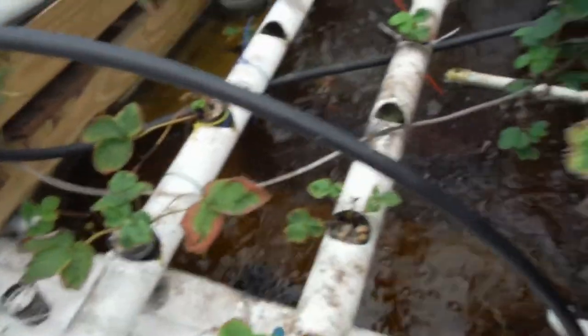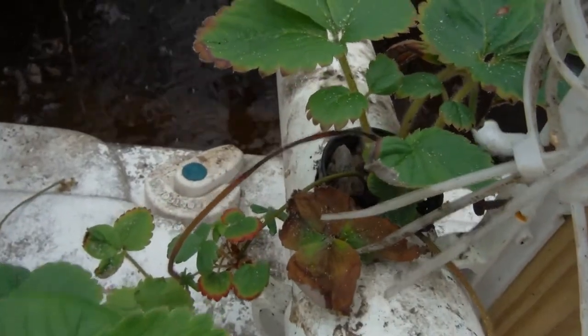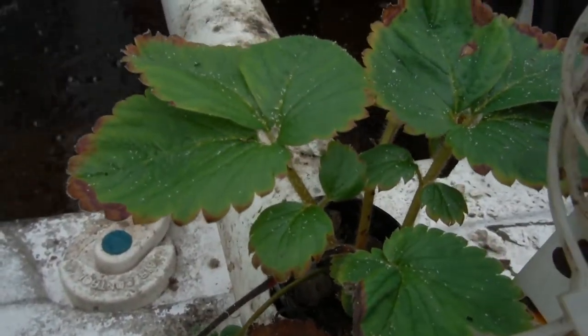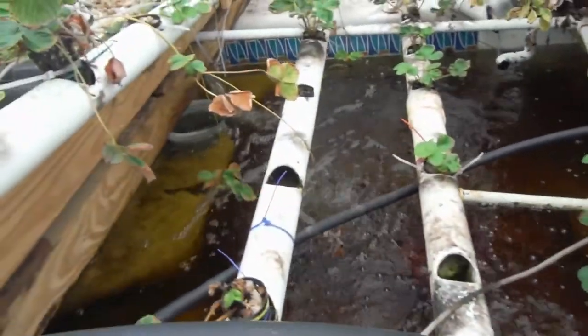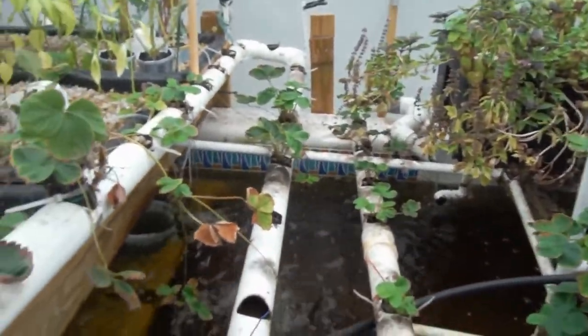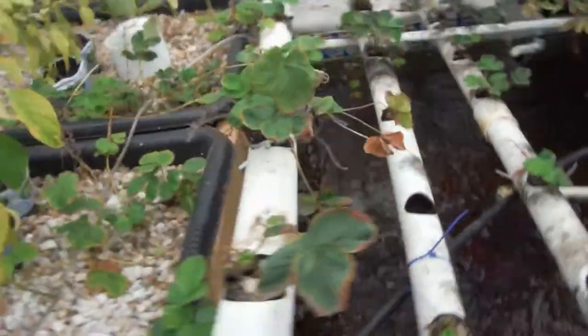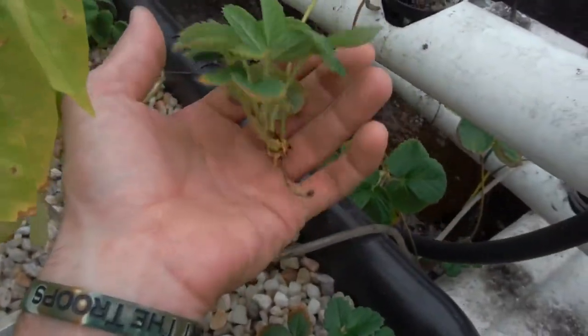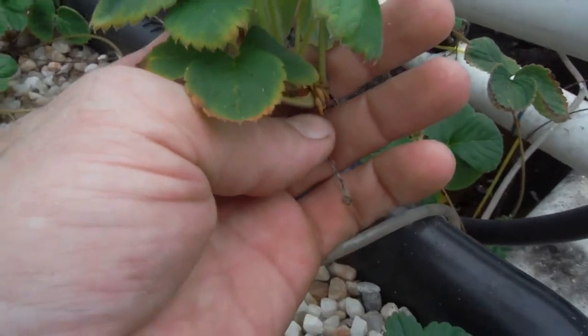I've got my hydro tube — on the other side here. Here's another great specimen, looking beautiful. It's got some runners coming off of it and more runners looping over. Another guy right here looking pretty good but it looks like I shaved salt all over the thing. I really need to trim these guys up — all these runners, stuff going everywhere. I just haven't done any work on that new deep water culture bed for the other garden, and that's kind of my hold up. Because otherwise I would be taking things like this — look at these runners, look how beautiful that is. Nice little root system starting right there — that is going to be a beautiful little strawberry transplant.